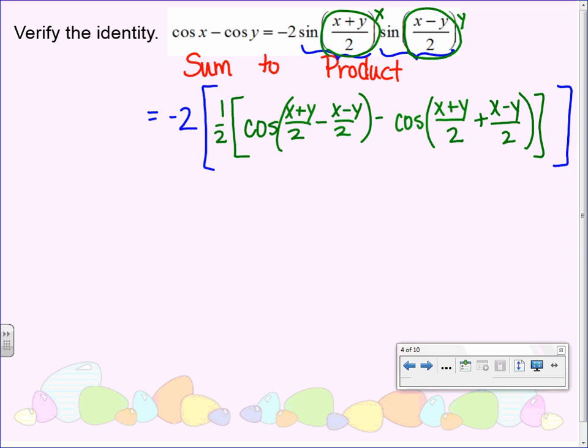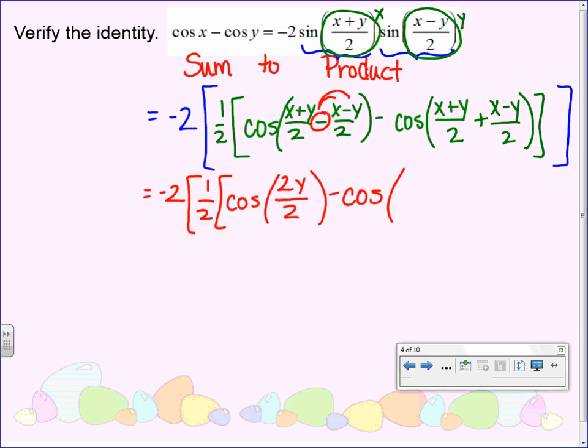Okay, and now we're just going to simplify. Let's simplify those angles first. They have a common denominator, which means I can put them together. Be careful on this one. This negative, you can imagine, is really being applied to that whole numerator of the second fraction. So imagine distributing it in. I'm going to bring my -2 down, bring my 1/2 down, bring my cosine down. If I put those together, it's going to be over 2. What's going to be in the numerator? I'm going to have an x minus x. It's going to go away. A y minus -y, so just a 2y.